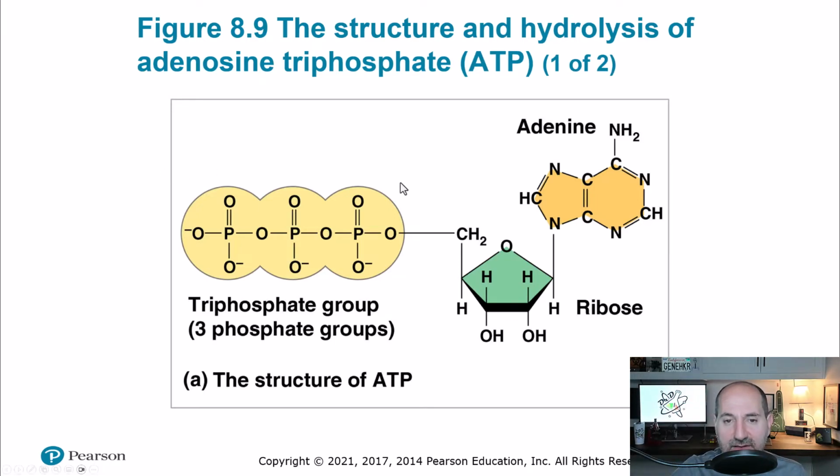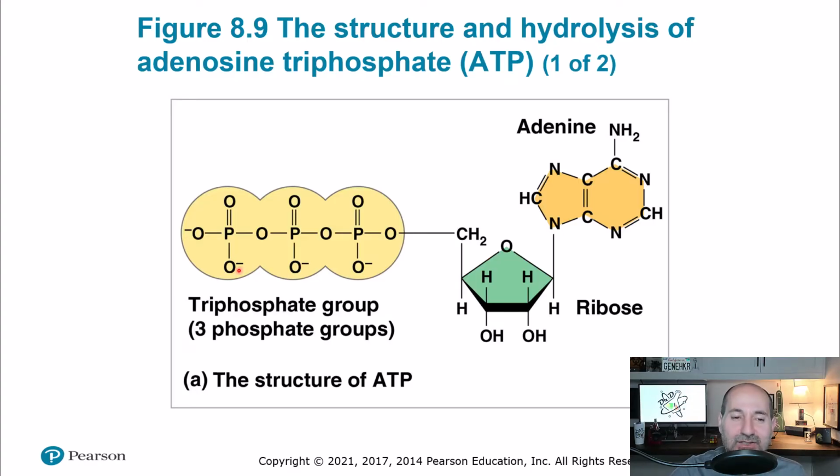Look, the answer lies mainly in these 3 phosphate groups. Let's look at these 3 phosphate groups closely. What property do phosphate groups have? Do you recall when we learned about the phosphate functional group? We learned that they're negatively charged, right? So these phosphate groups have a negative charge. Do you think that negative charges want to be this close to one another? Okay, look how close these negative charges are. What do we know about like charges and being close to one another? Do you think they want to be close?